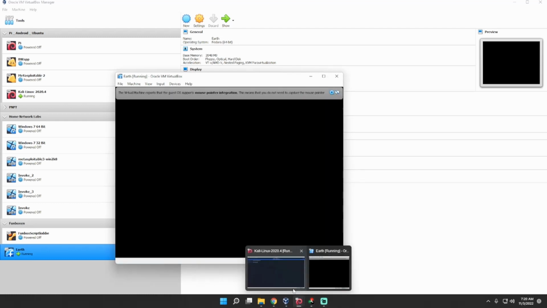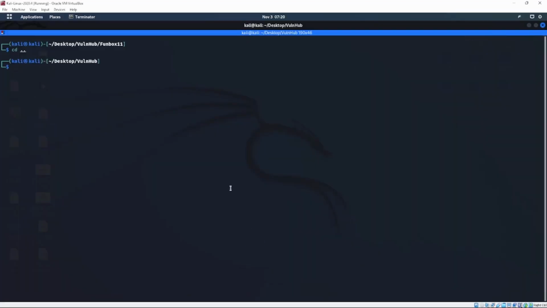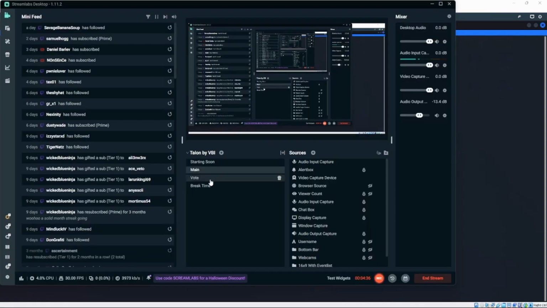Why not a bash file? I mean, we could have run a bash file. That would have been fine also, probably. Yeah, I probably could have run a bash file, but no, I just made an elf file. I usually make elf files for some reason. I don't know why.